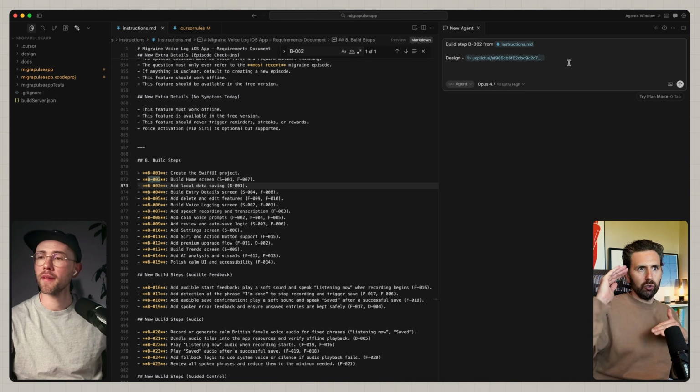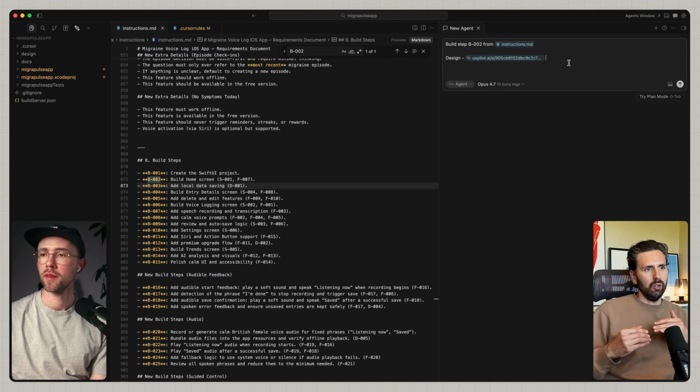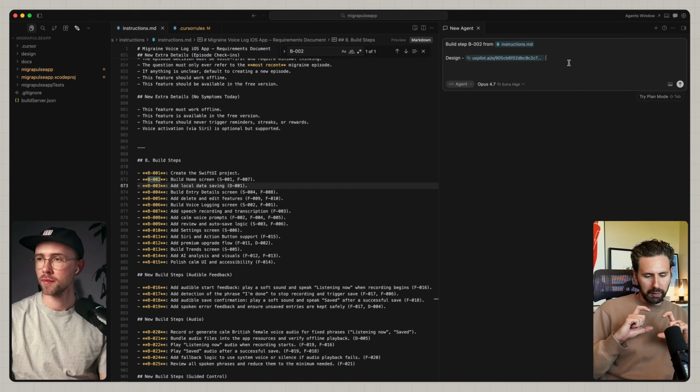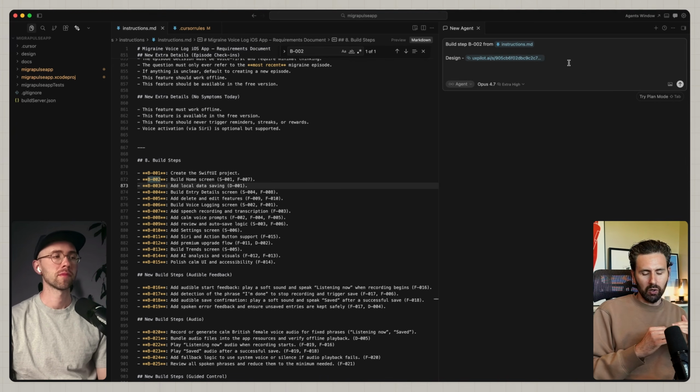So you said earlier, are you not just getting it to build a whole bunch of steps in one go? What I would normally do is package up a few build steps before I do a test. If I'm doing onboarding, for example, I would get it to build all of the steps for the onboarding. It might be 3 or 4 build steps.